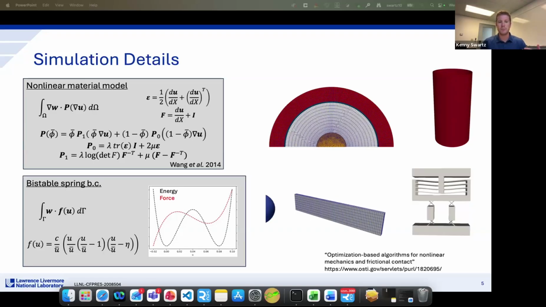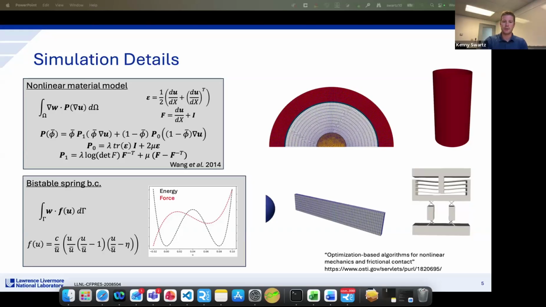And this can create a number of issues in the optimization. The first one is that the simulations are very hard to converge. And so if you use just a classic Newton's method, you're almost never going to get these things to converge reliably. A line search might help, but we've had to use a much more robust solver, which is a trust region based solver. The key part of it, though, is that it minimizes the energy of the problem rather than just the residual, which is done in a standard Newton's method approach. And this has allowed us to converge these simulations very reliably, because for design optimization, every iteration has to work. If the simulation crashes somewhere in the middle, you kind of lose out on everything.